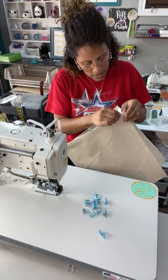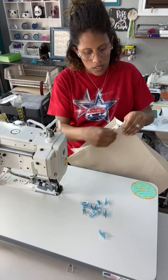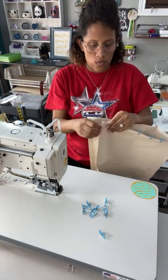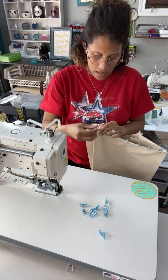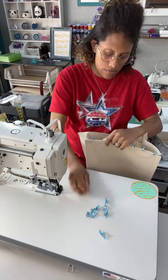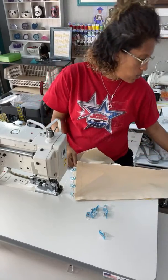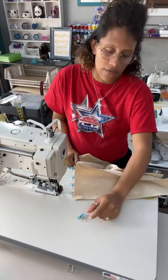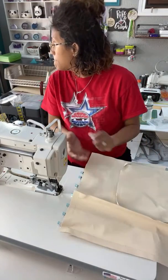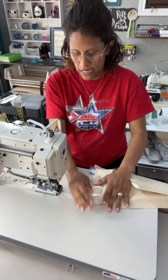And you want to do, pretty much you're just going to sew right up to that 3/4 of an inch box that we made, just like we did for the exterior bottom panel. I'm going to line up my bottoms here, and we're stitching this at 3/4 of an inch seam allowance. So you're going to start at that 3/4 of an inch marking.